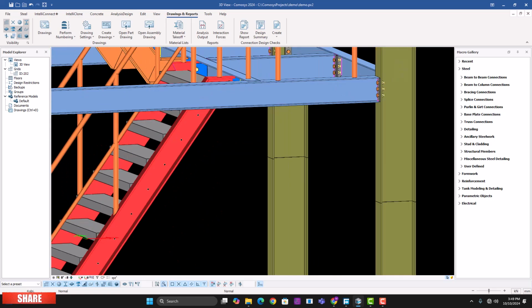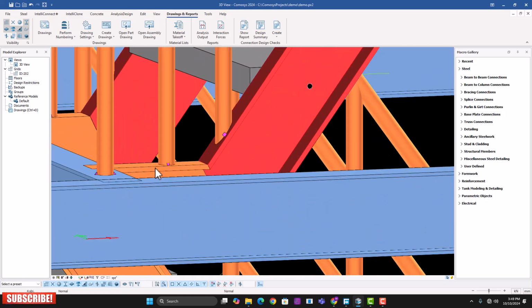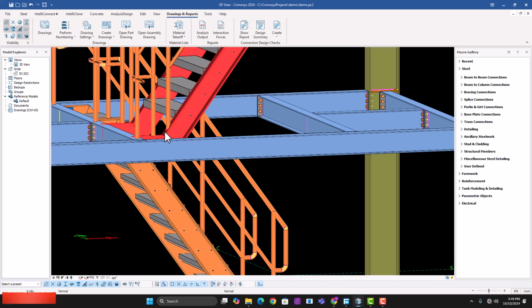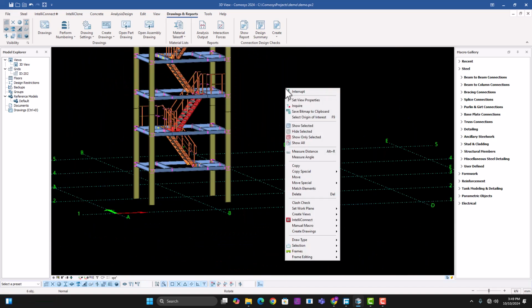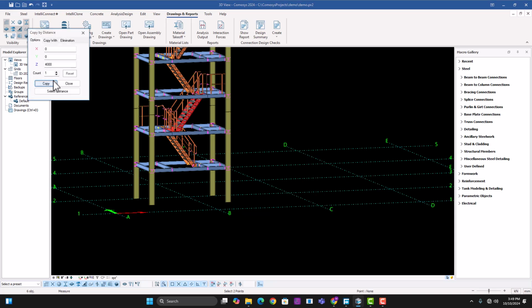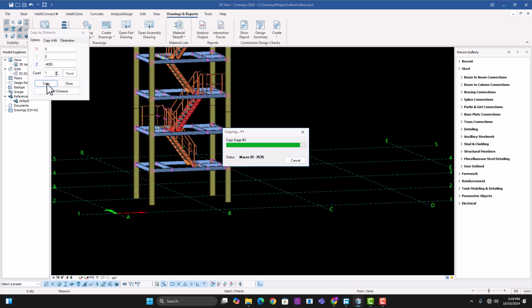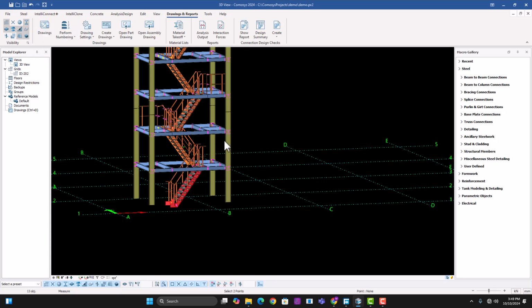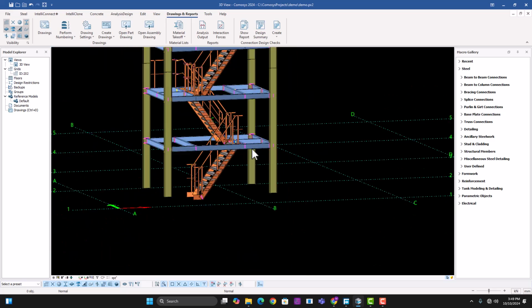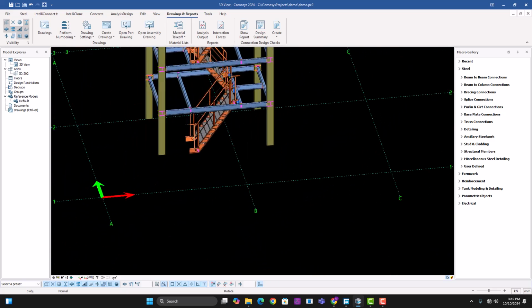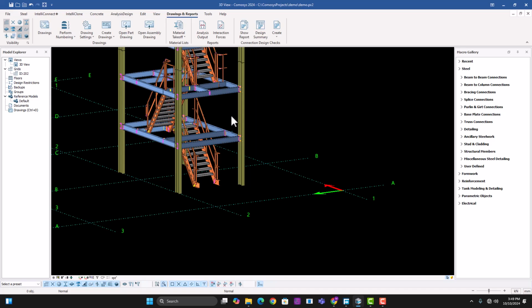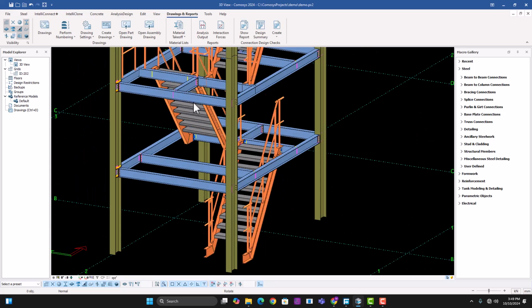Let me pick on this and pick on that, and I want to copy this downward. Let me select on that also and pick on this and pick on that. Then I'm going to bring it downward by approximately 4 meters. Let me come to spatial copy and pick on linear, and 4 meters downward I'm going to key in a negative 4 meters, and let's see whether it will respond. Give it some time, and there we are, that has been copied. This is the bottom end stringer that I was telling you, and that's how quickly you can create a staircase in COMOSYS.